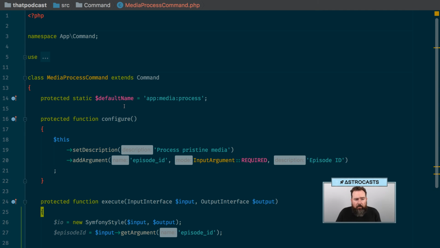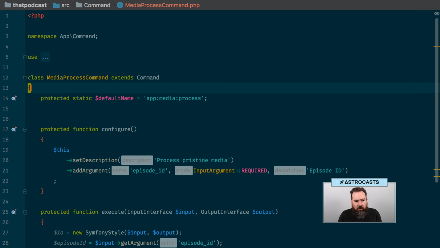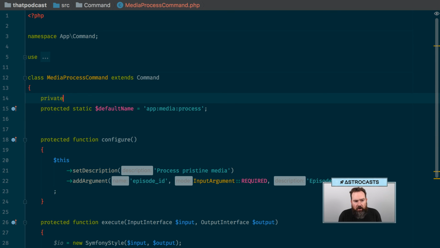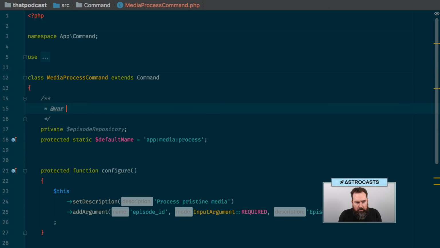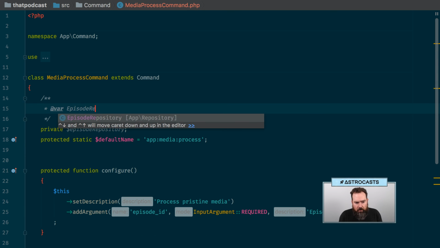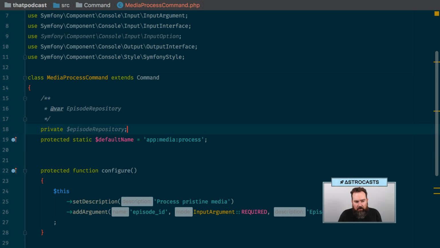We're going to upgrade this to make it a command as a service. And the way you do that is by specifying a constructor. So I'm going to do private episode repository. Because we need to be able to get the, well, we aren't going to need that actually.